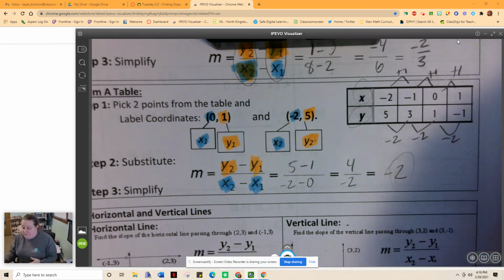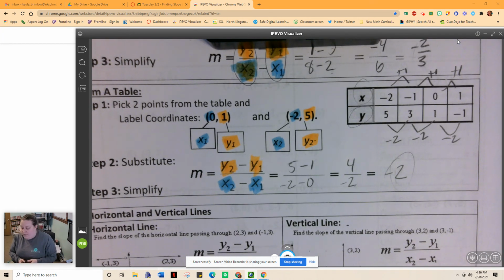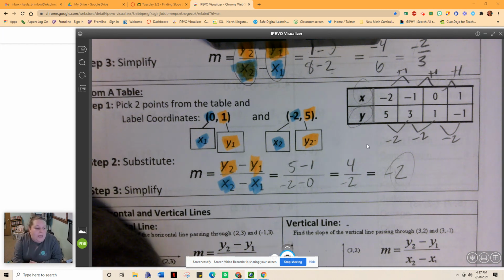So today you're going to practice finding the slope, what the value is or rate of change for linear functions given ordered pairs or a table. So you can either do whatever work is an option in the packet or whatever is offered online. If you have any questions, let me know, and I will be chatting with you guys soon.